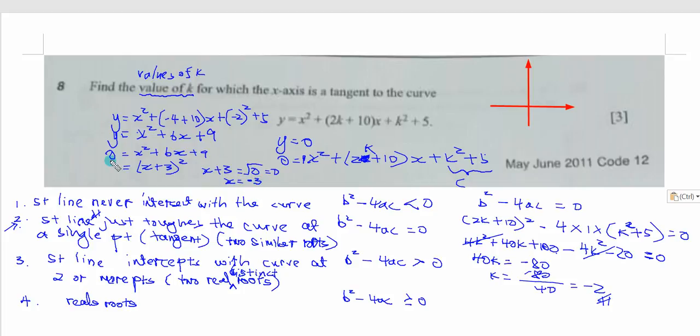Okay, it means this curve, when k is equal to minus 2, will intersect, when we put y equals to 0, at the point when x equals minus 3. So it's minus 3. And then from here, you work out the y-intercept is actually 9. So it's basically like that. So this is 9. Okay, this is just for illustration purpose to find where is the intersecting point.